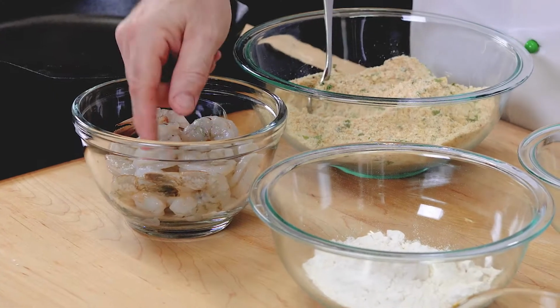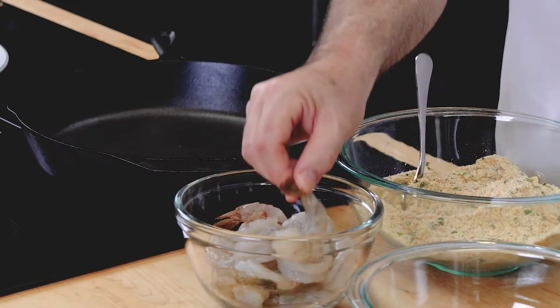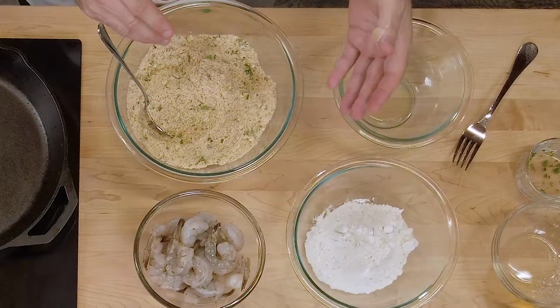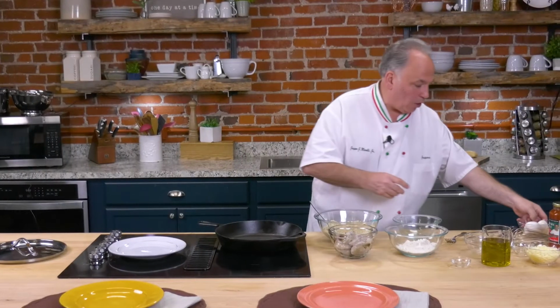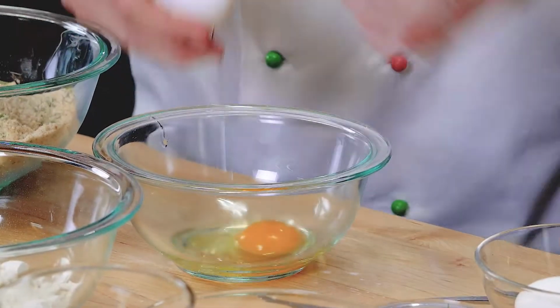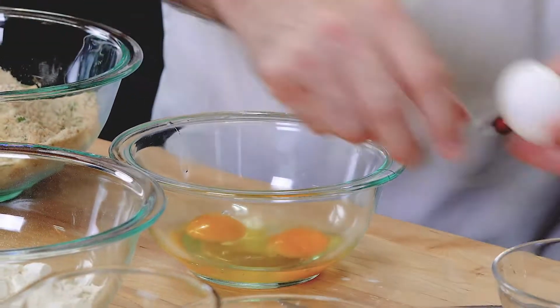Now at this point, we're gonna actually do some breading. When I talk about breading, we're gonna actually put the coating on the shrimp. So we have our shrimp here. They're already peeled. I like to leave a little bit of tail on the end. It's easier to work with, but if you don't want to, you don't have to. And then we need a little flour for coating. And then we're gonna add our eggs to our bowl here. And we'll just whisk these together very quickly.